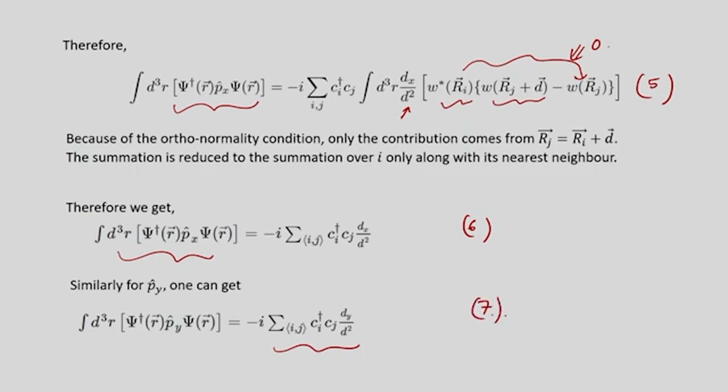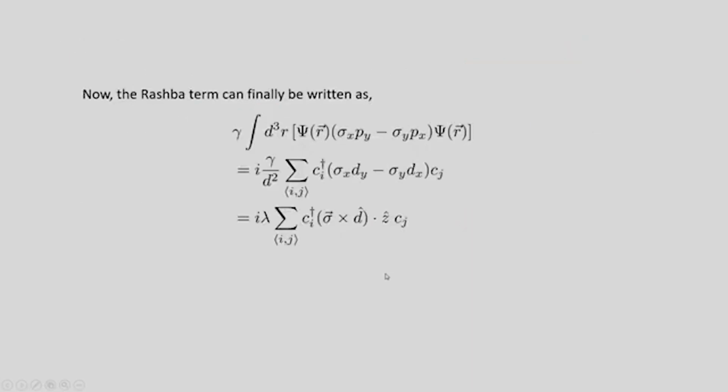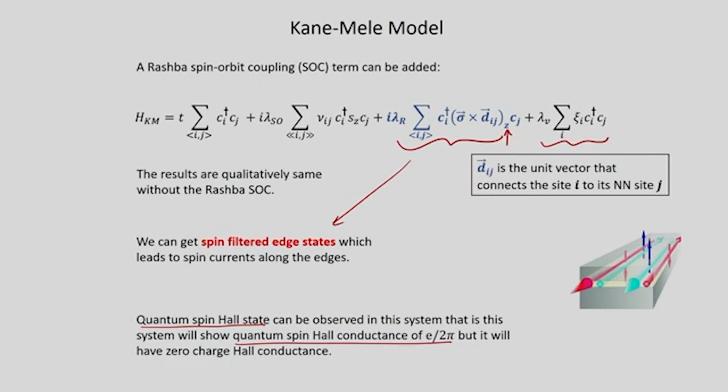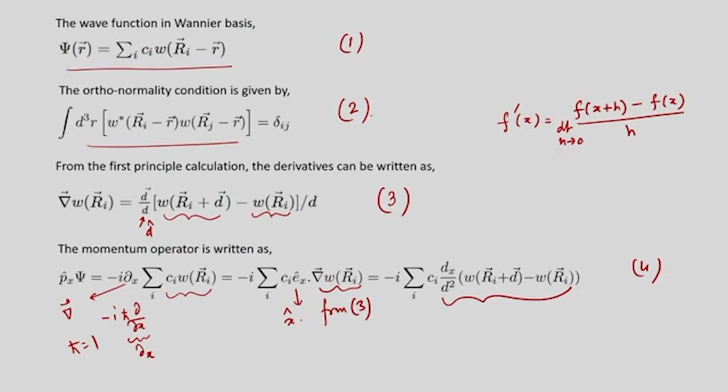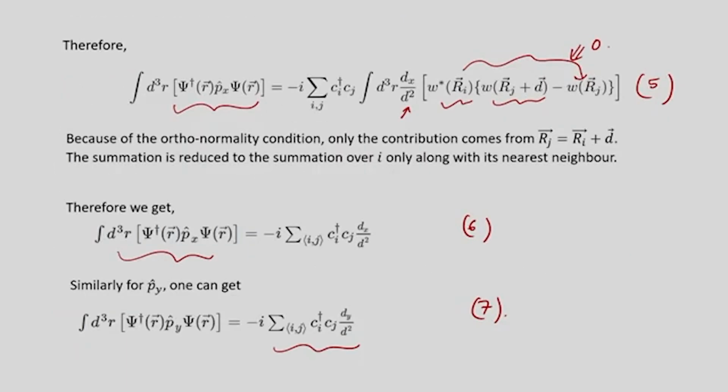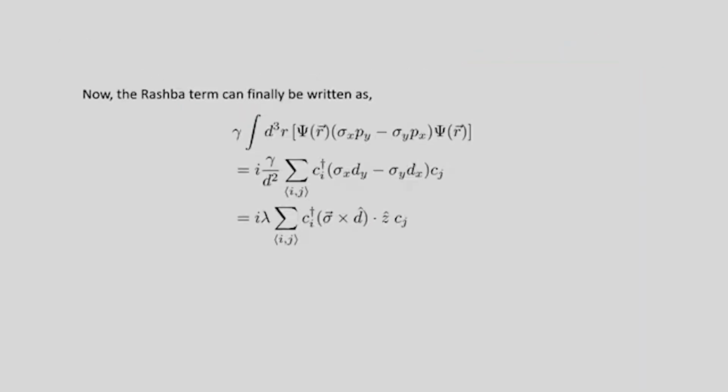Let us write it as 7, and then we have a dx over d square and a dy over d square, and so this is px and py that one gets here. Okay. And of course, you do not see any px and py here, but we will show that this is really coming out from a term like that. So, 6 and 7 make up the two equations that we need for the expectation values of px and py.